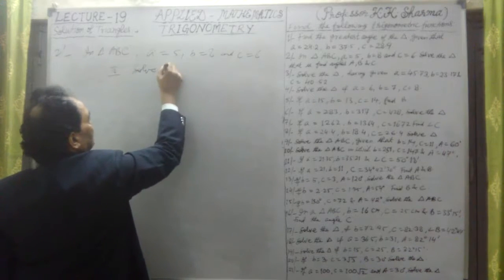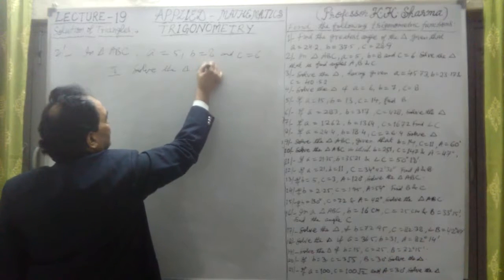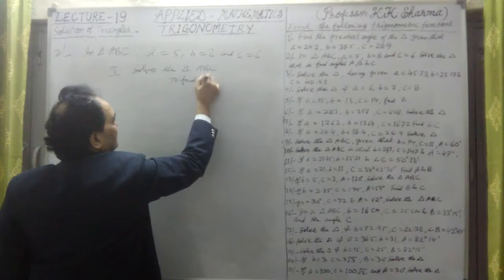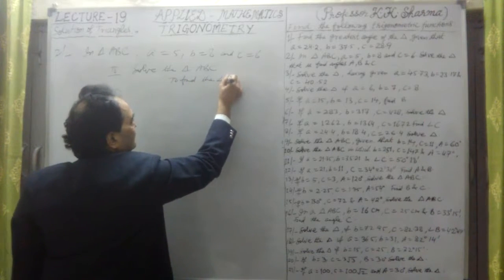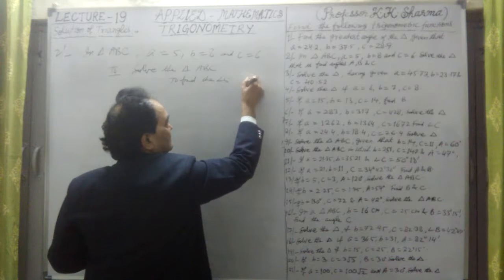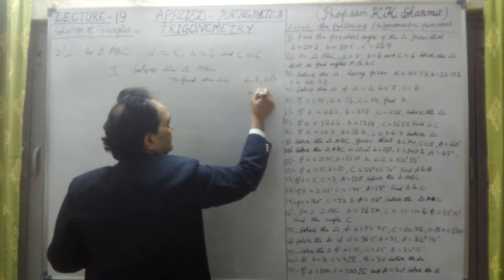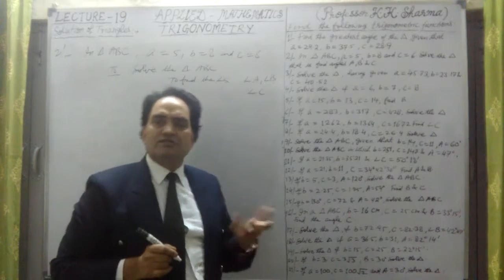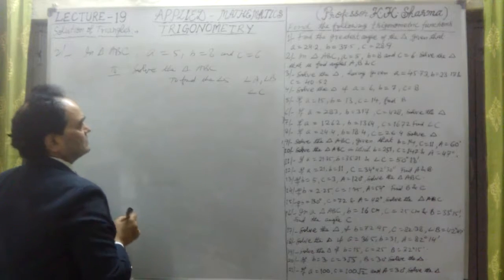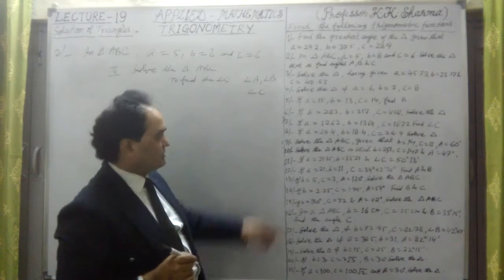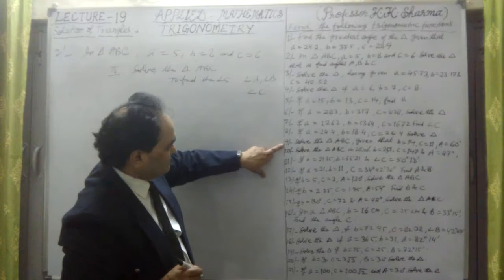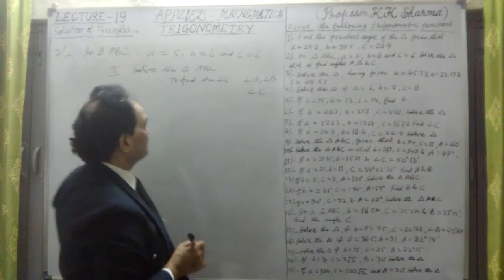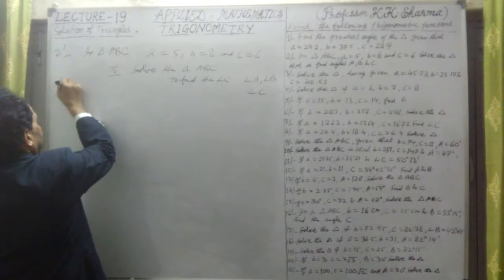What do we have to find out to solve the triangle? That is to find the angles: angle A, angle B, angle C. Now here we are given these sides, so we can find the angles simply. Let me find the angles by the cosine formula. By the cosine formula we can find all 3 angles, because these sides are given as positive numbers, not decimal points. Let me take the solution here.